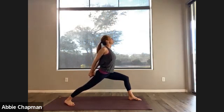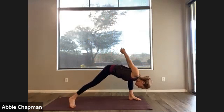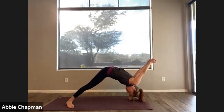Come forward for humble. Feel free to walk your left foot a little further to the left or bump your right foot right. Sometimes that's easier. Drop your head, sink your hips. Pick up your knuckles. Make this a shoulder stretch too.